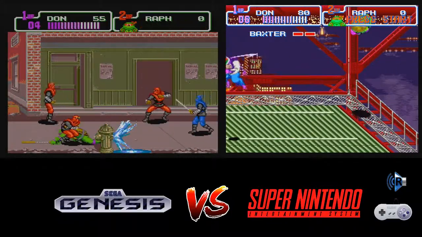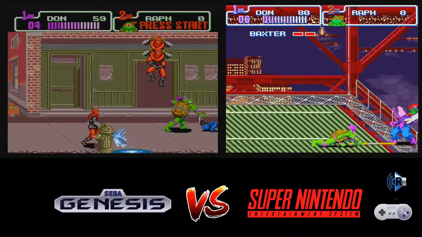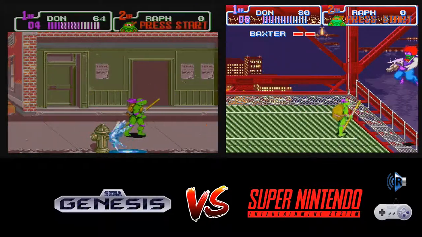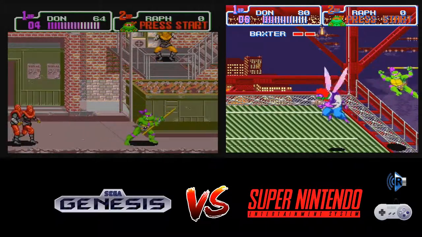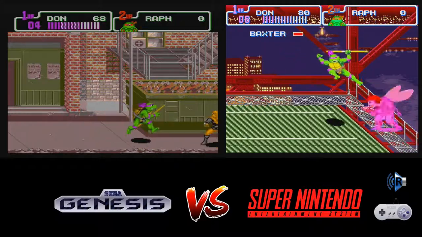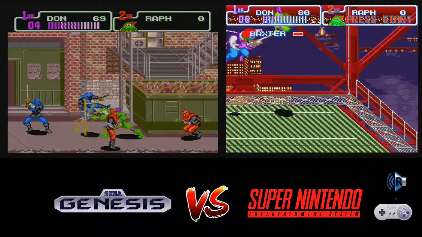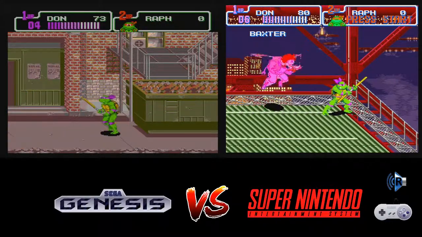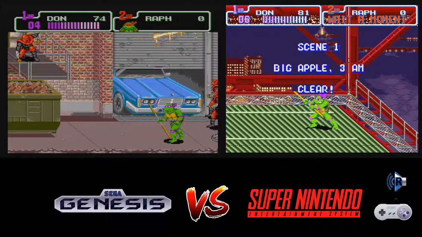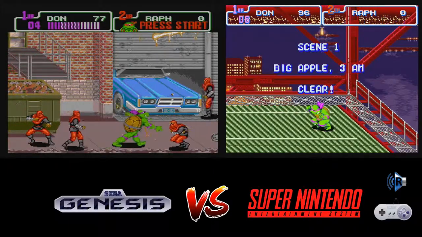And also, in the Genesis version, you don't throw them towards the screen. It's just the judo throw. And they are two different games. The Genesis version uses a lot of elements from Turtles in Time, and a little bit from the first arcade game as well. It's more of an original game. It's kind of like a loose translation of Turtles in Time.